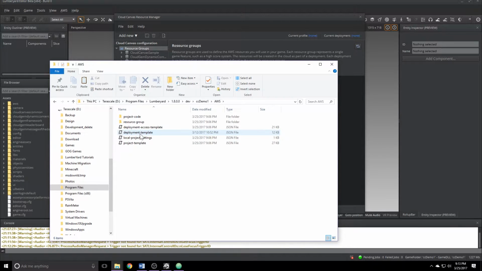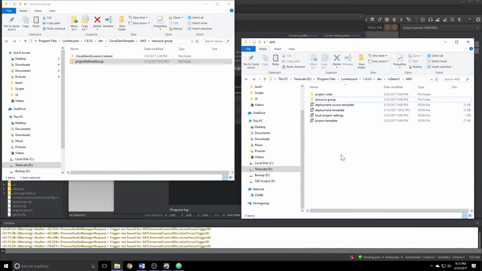The only one we need here is the deployment template. So like I mentioned earlier, when I first did this, I uploaded those resources. It asked me for a deployment name. I gave it a name like Jeff or something, and it failed. And after a bit of trial and error, I found out that it's because there's some resource group definitions in that JSON file we copied over that it doesn't know how to handle.